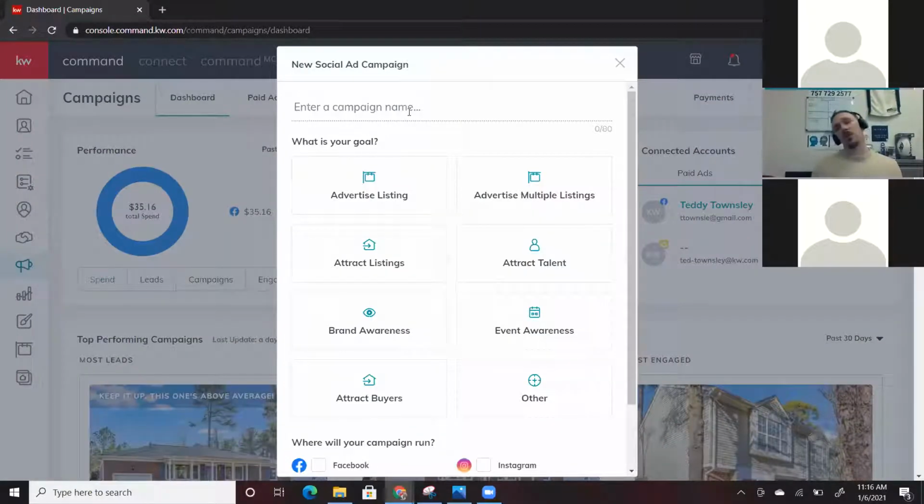There's multiple different types of advertisements you can run. From my experience, and I've been running a bunch of advertisements over the past year, advertising listings seem to get the best results. I've seen some good results on some of the Keller Mortgage advertisements that have been pretty creative. But by and far, there are a ton of buyers in our market right now. Obviously, inventory is low. Listings are killing it right now.